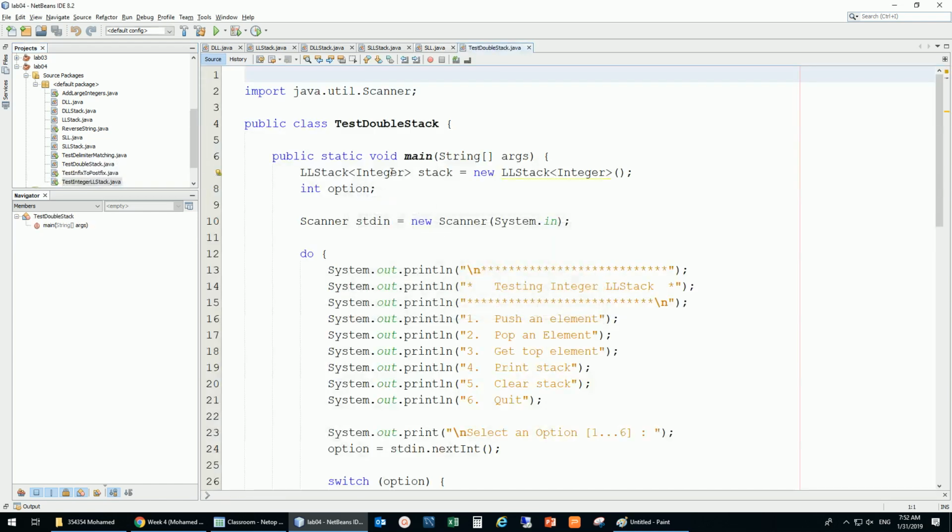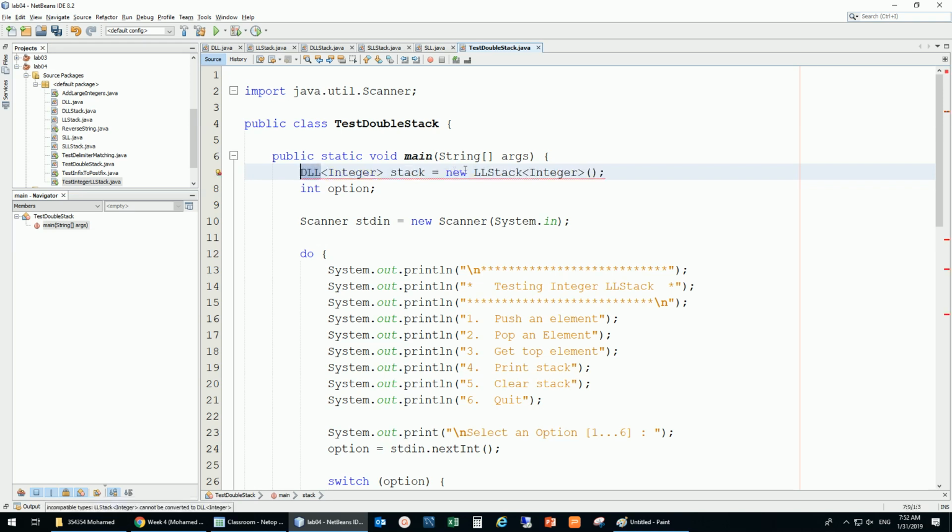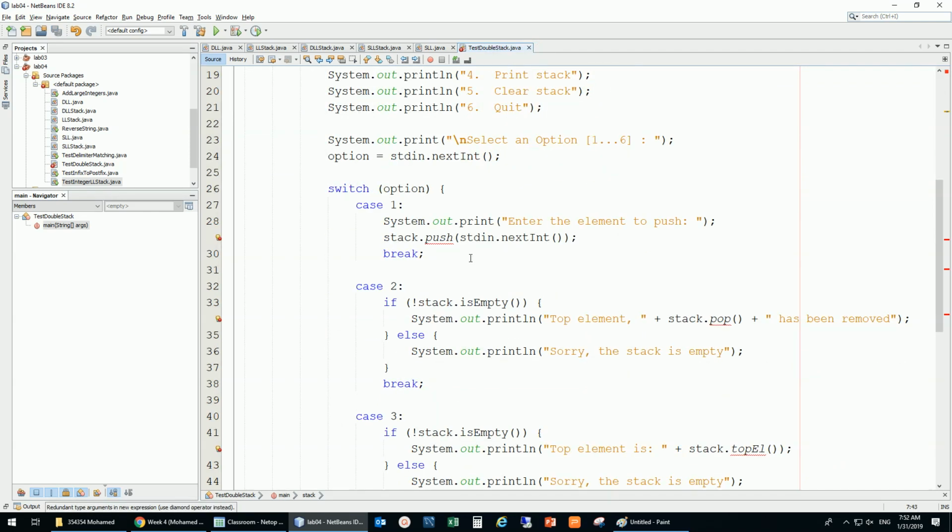And then we just change everything. Instead of this DLL stack, we use DLL, and instead of integer, top double, and that's very simple. Okay, it complains about the push thing. It's the int here, the problem. So we need to make it double. But then we still have a problem. The method push double cannot find simple push.